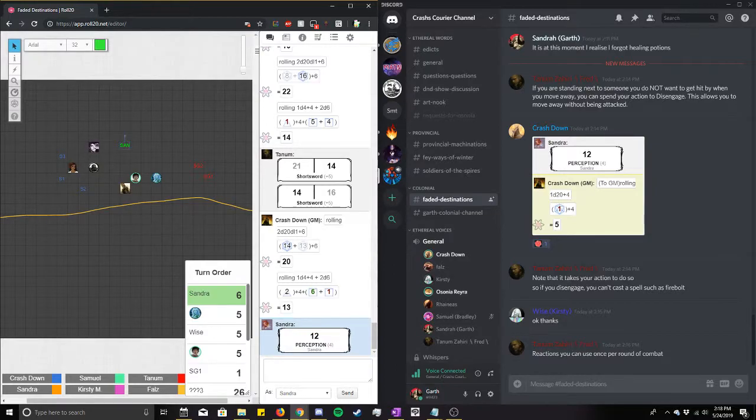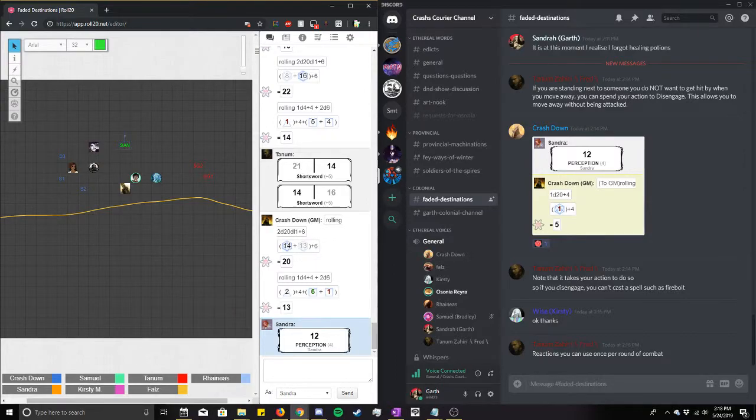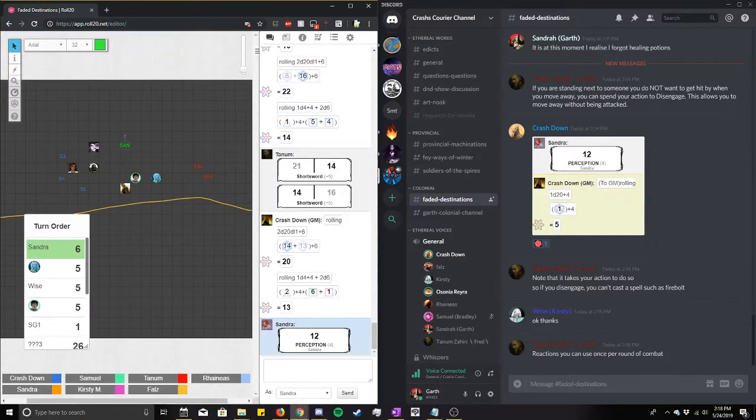Alright, so now I gotta refresh my Roll20 because it's hiccuping for some reason. The initiative vanished. Oh no. Yeah, I know, it's hiccuping, that's why I had to refresh it. There we go. Hey, everything's in the right order.